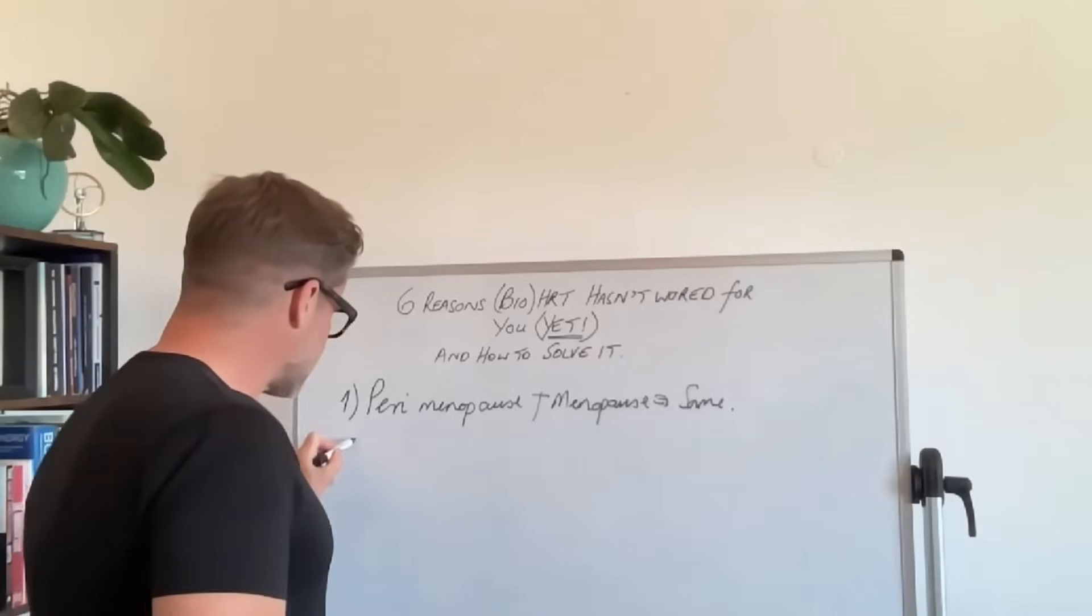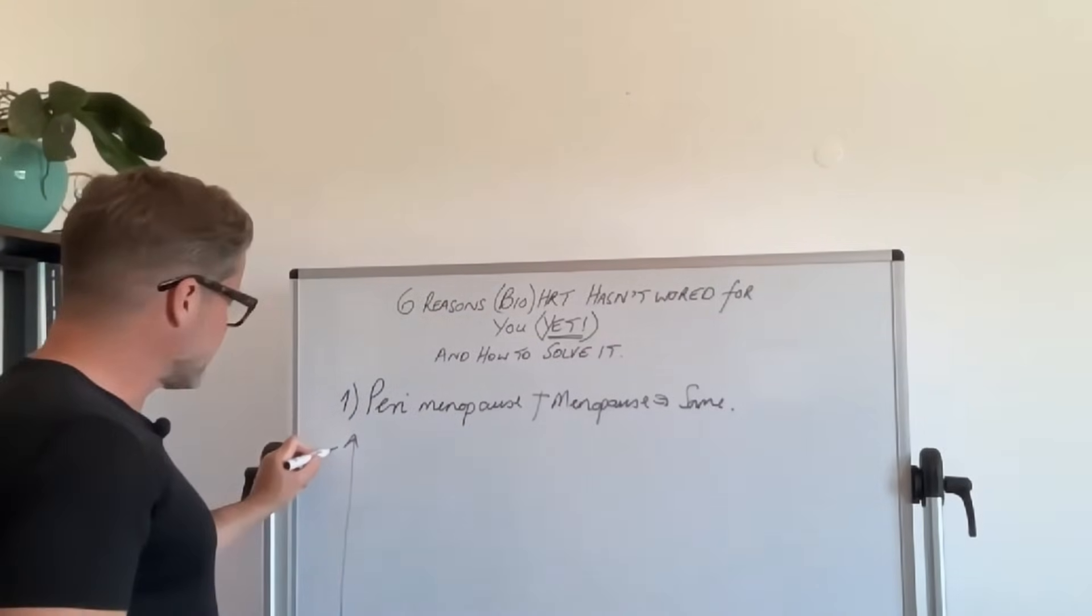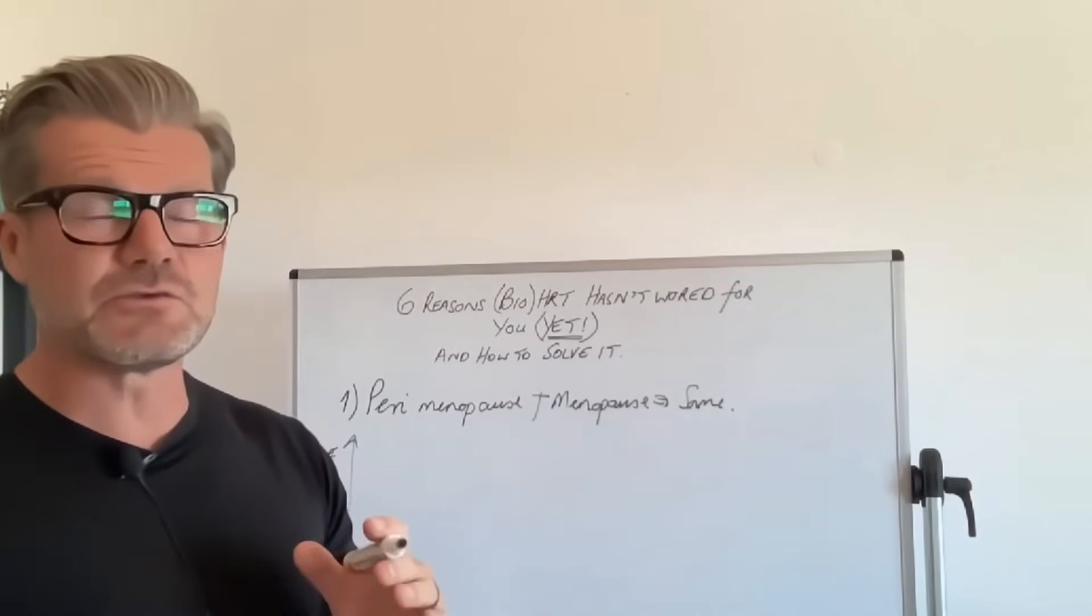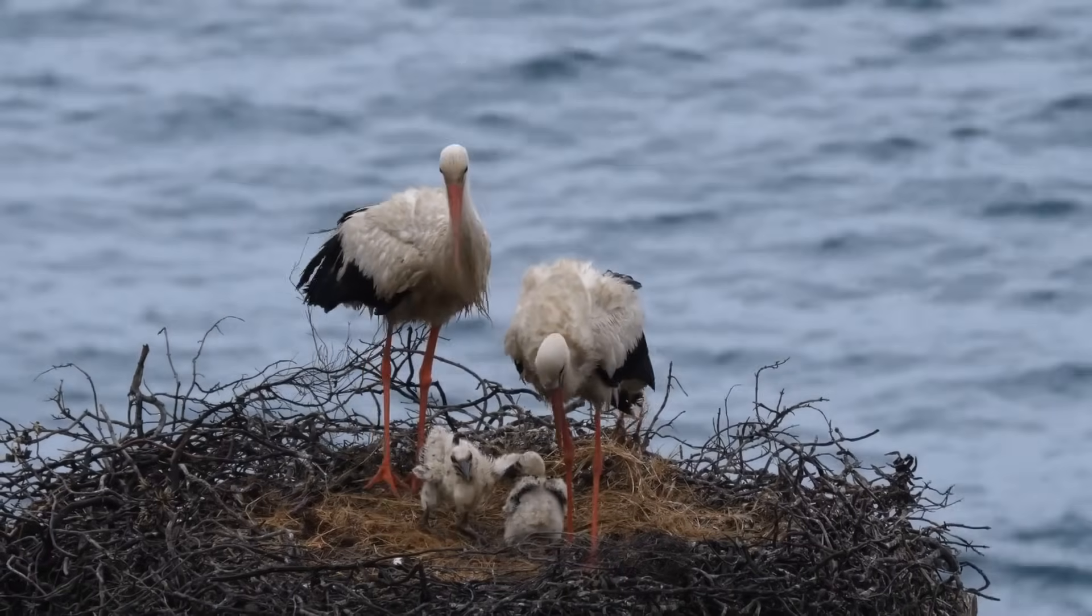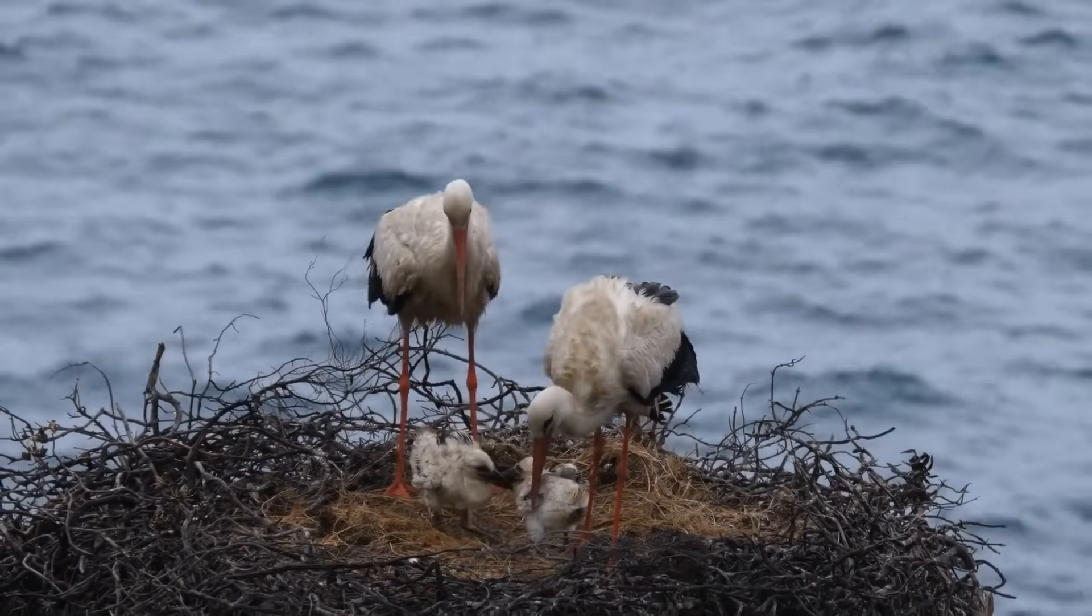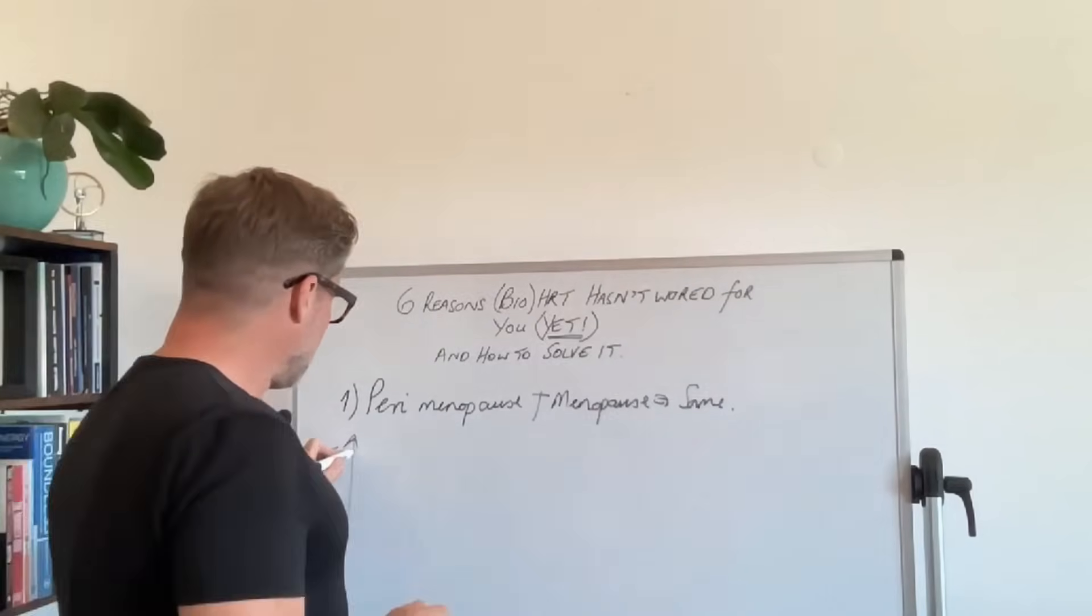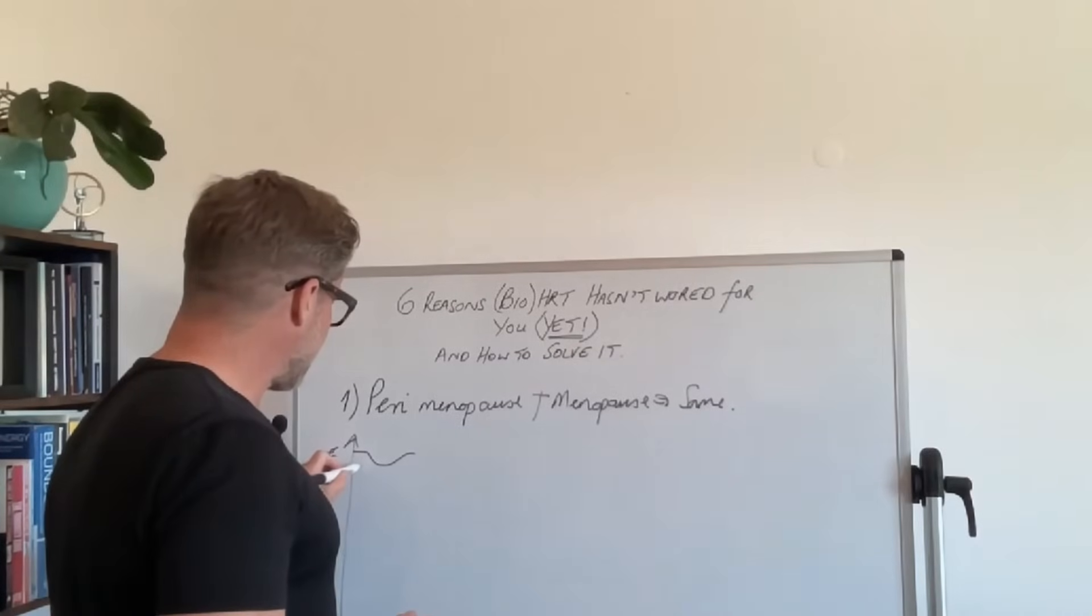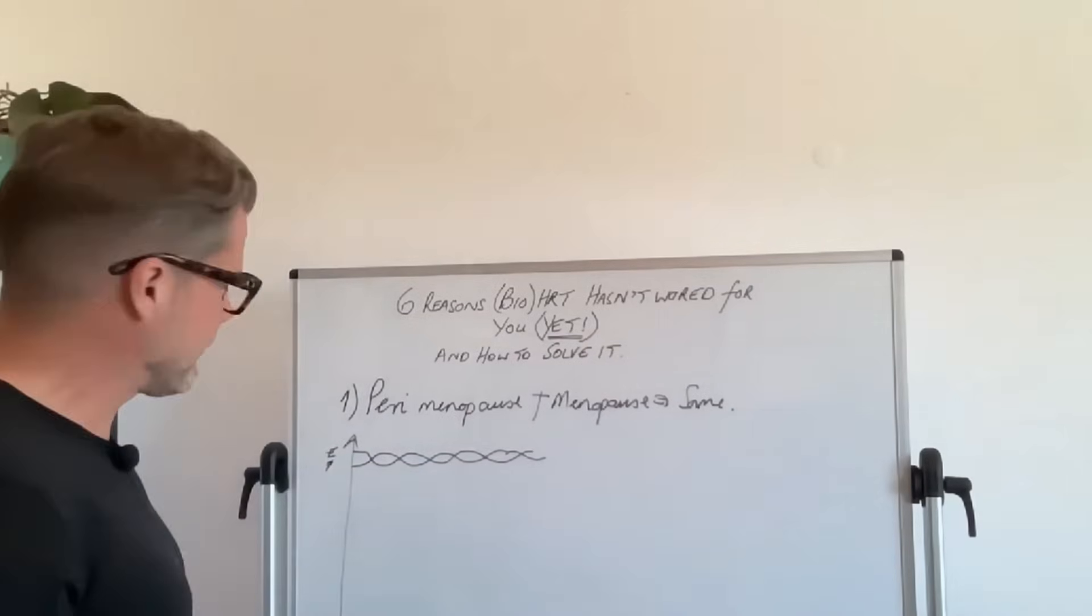Let's look at this. If this is levels and this is time, oestrogen and progesterone, I like to look at this as the two storks theory, why storks actually mate for life. They fly together and they're dependent on each other for their survival and procreation. They always fly at a similar level. They fly together in tandem at slightly different levels throughout your cycle, crossing over as they are flying.